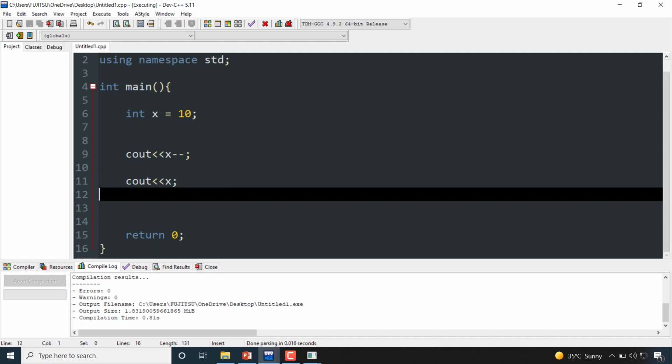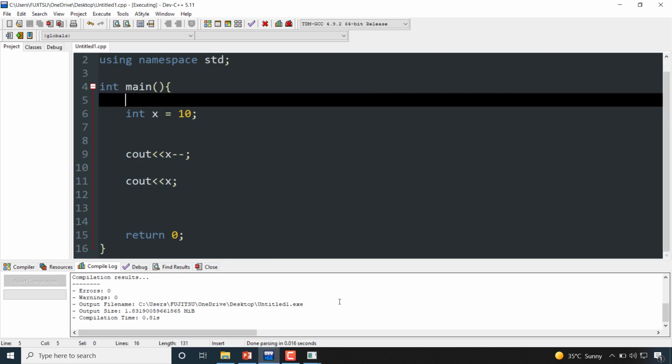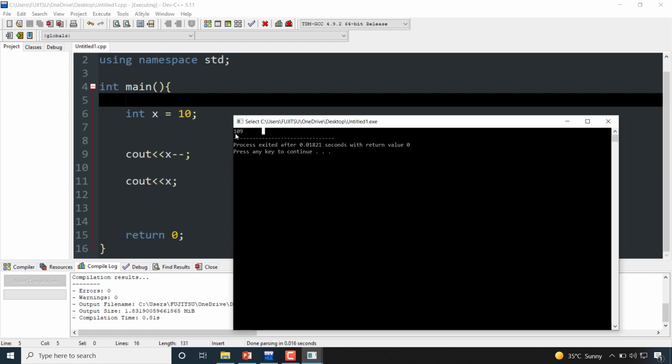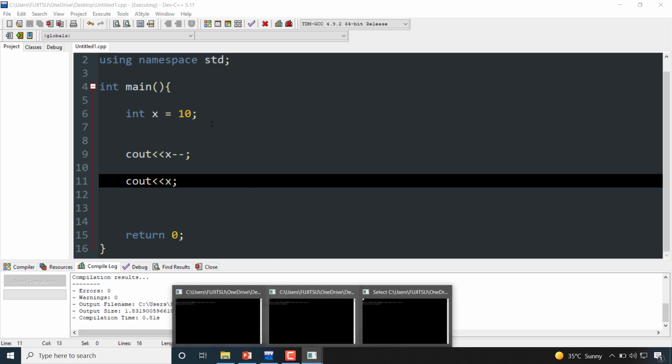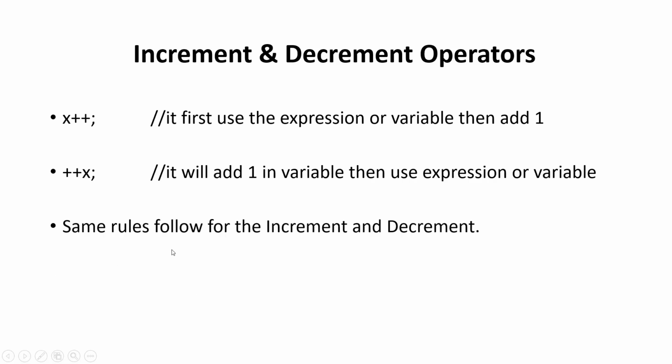So in the next line we are seeing the difference. The first cout is giving value 10, and the second one is giving value 9. Same rules follow for increment and decrement.